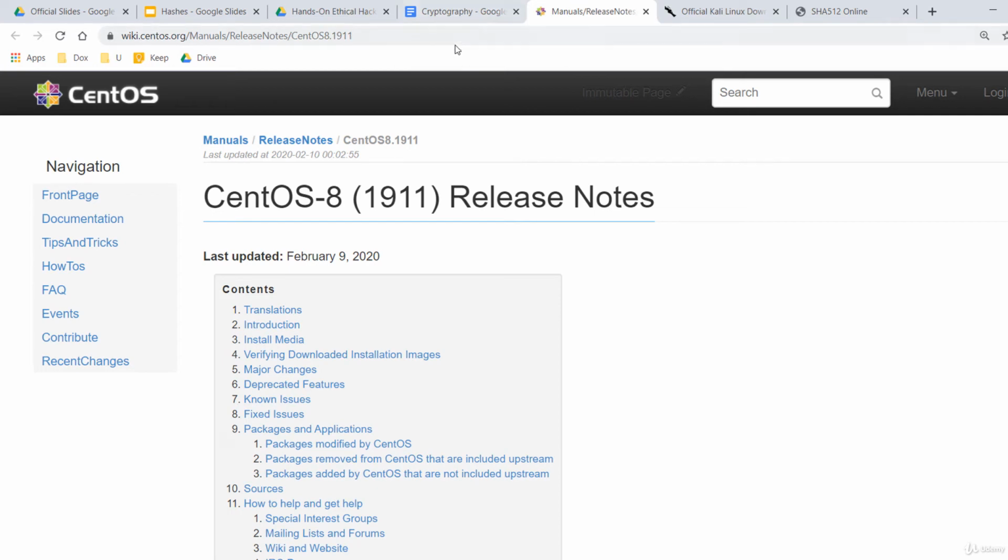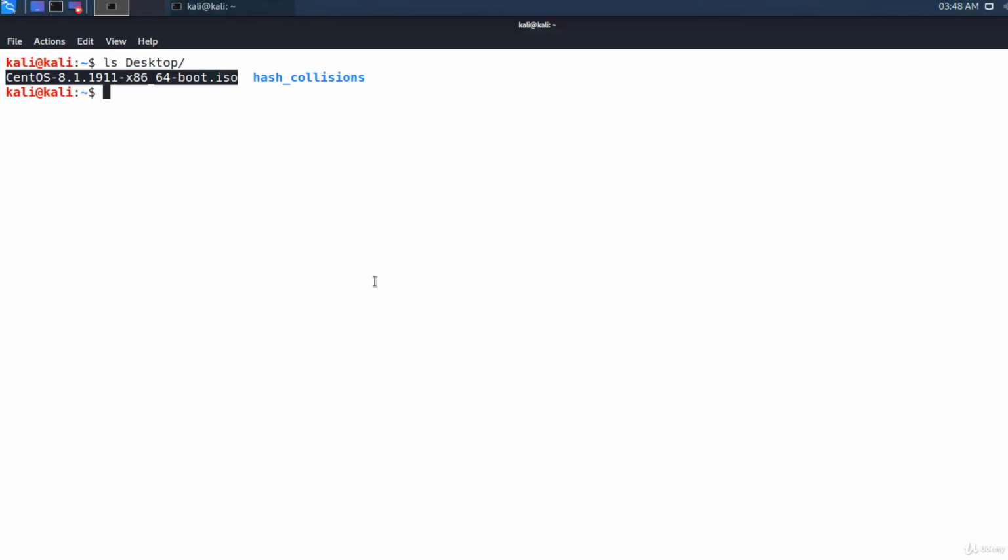My release is 8.1.1911, and this is the web page for that release. I will calculate the SHA-256 hash of the downloaded file and then compare the hash to the one published online. If they are the same, I have verified the integrity of the ISO file and I can install it without any risk.